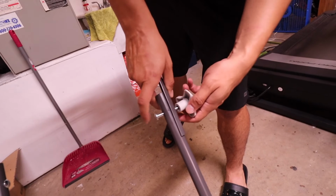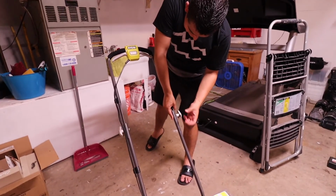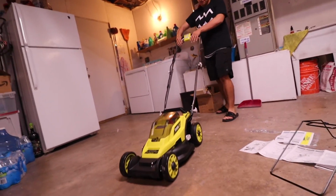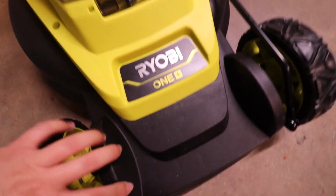This is cool. It's like IKEA. Right? There you go. The manly stroller. The one and only Ryobi.